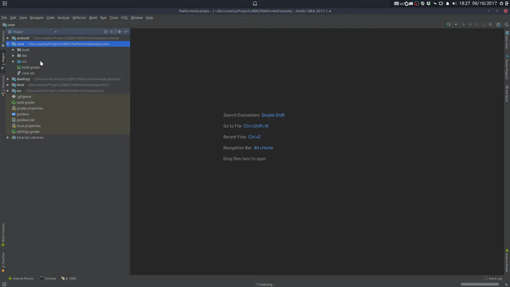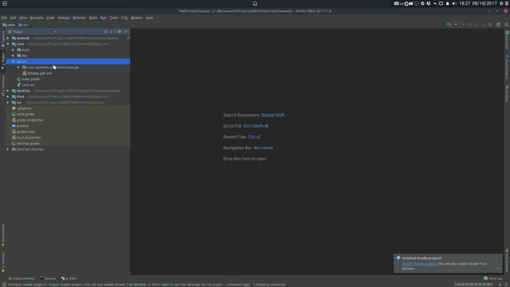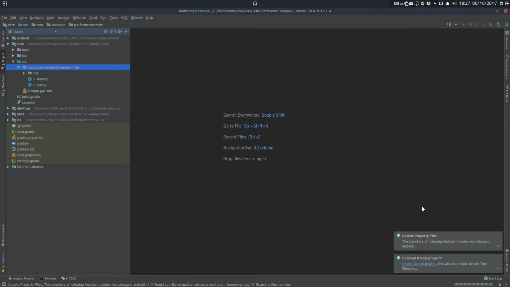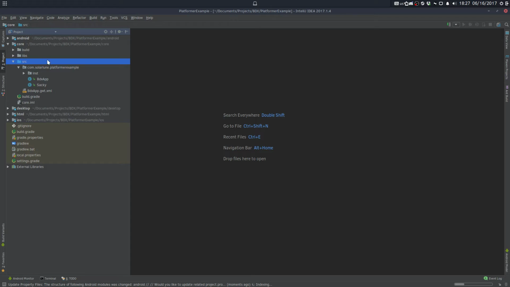All right, so core is basically where we're going to put our stuff. And you see it's already collapsed down. Okay, yeah, it was just doing some stuff. It's already collapsed down everything, kind of empty folders like com. Platform example was in Solar Loon, was in com. Now it's just one line in our directory structure here in IntelliJ IDEA, which is what I use. Okay, so it's pretty straightforward.